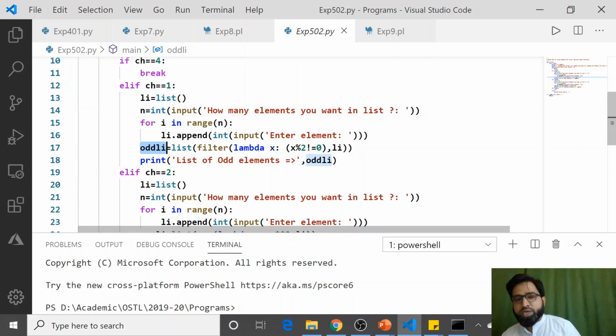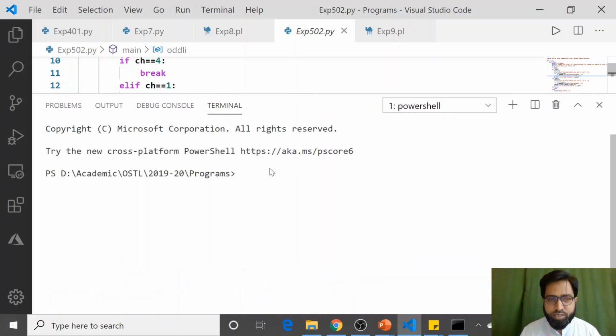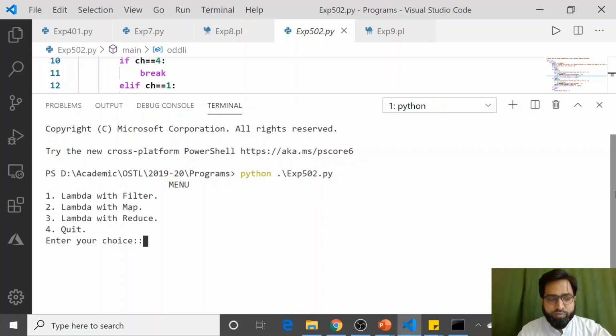Now to check the working of this, let's execute our code and see how it performs. My program name is exp502, lambda with filter, the first option, and then how many elements.